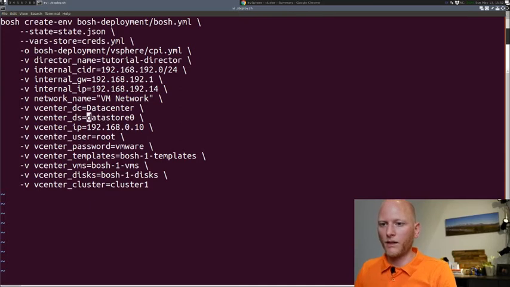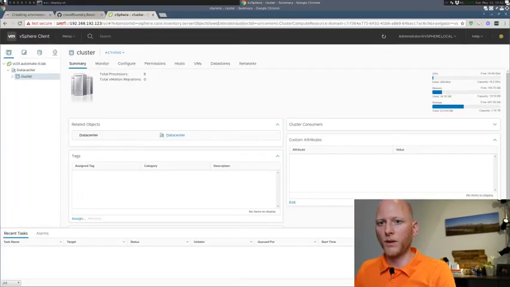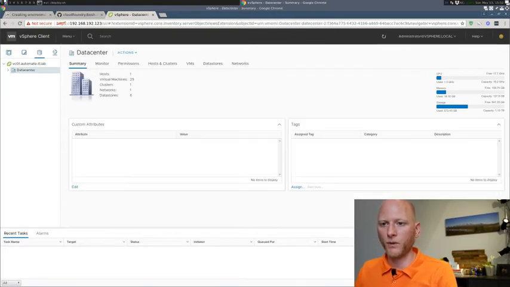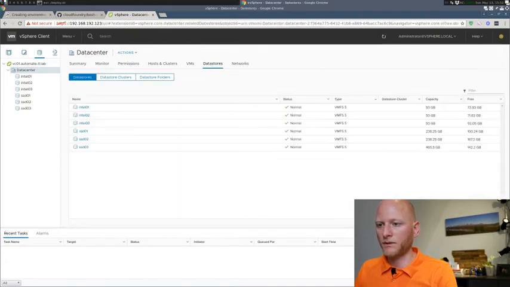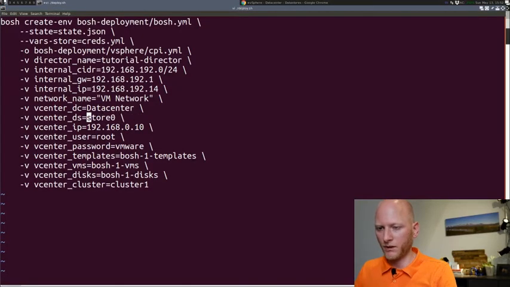Then we need to pick a data store as well. So let's go back to vCenter and pick a data store with enough free space available. Data stores, and let's see. We have SSD02. Yeah, seems good to me. SSD02, let's use that one. So we just fill in SSD02, and that's the data store where the BOSH director will be deployed to. Then the vCenter IP, so that's the IP address of the actual vCenter server. You could also use the DNS name. Won't work in my case, so I'm using the IP address.